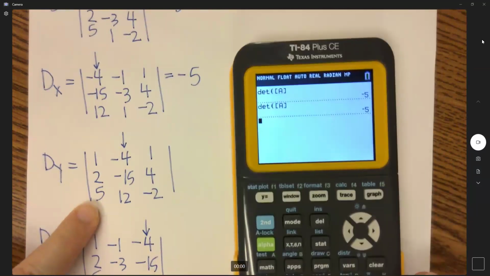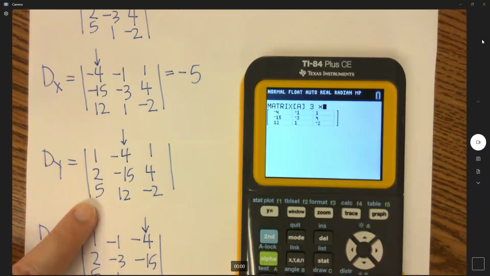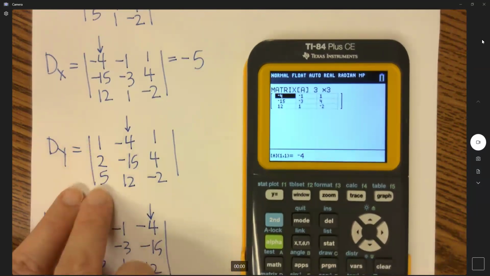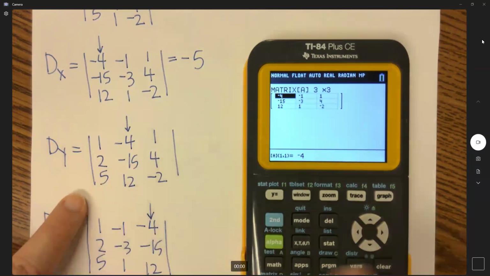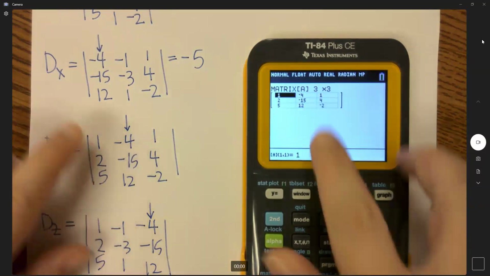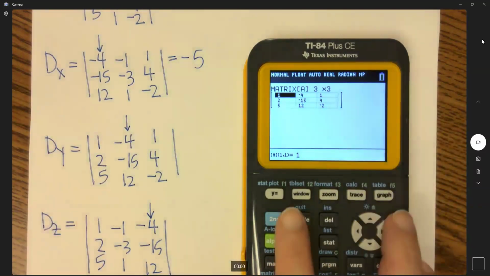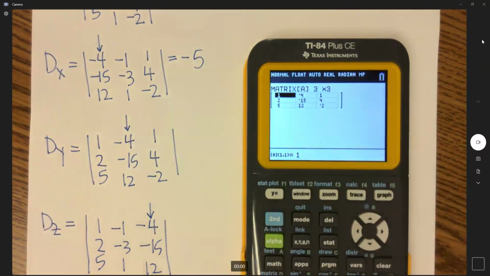Okay, let's edit again here. Second X to the -1, come over here to edit. Still 3x3. I now need to put my X column back in order and change my Y. So 1, I'm just going to retype all of it because I think that's going to be quicker. Okay, and we're going to check it. Okay, checked.